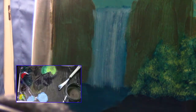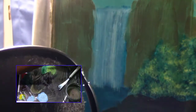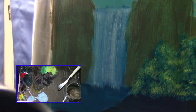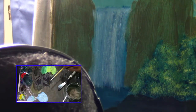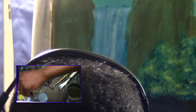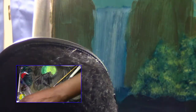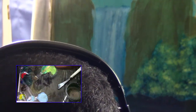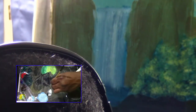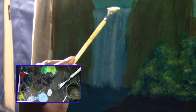Just like filling in the rocks, you're filling in the water the very same way. Okay? But just like that. Okay. So before I go into the rocks, let's add straight titanium white again. Put it around top of the blue there. More titanium white, nothing but pure titanium white. We'll put it right here. Okay, get a nice mound of white, and here we go.